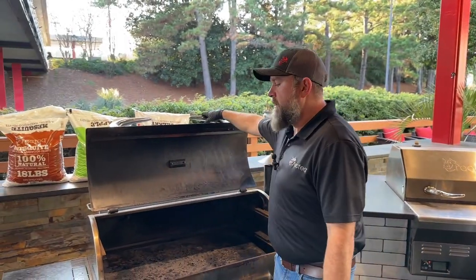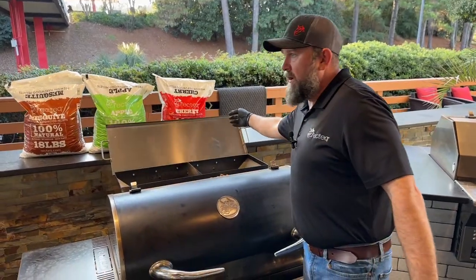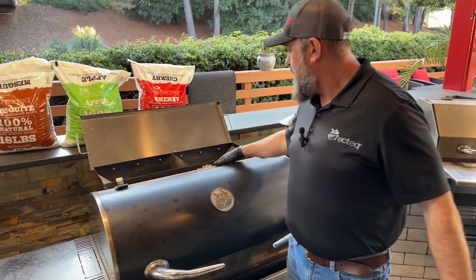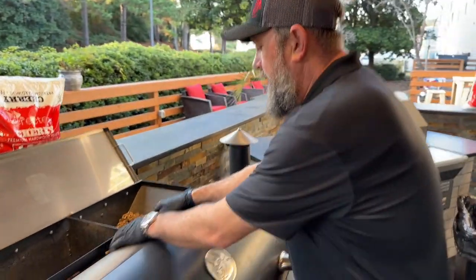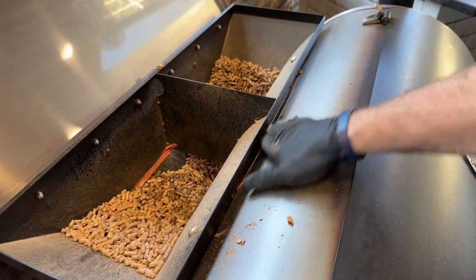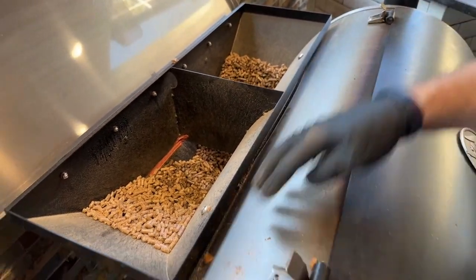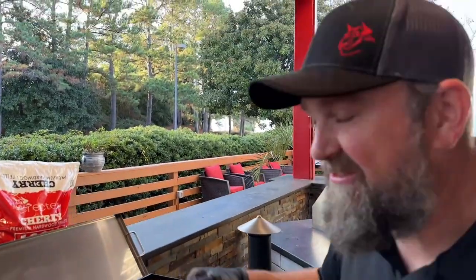Very good question. Now, again, on the outside, here we're kind of lazy, and you can see here we got some pellets stuck in between our hopper and our barrel. You can easily just take those and wipe those out. Take your little breath of fresh air right there. There you go. That'll clean that thing right on.